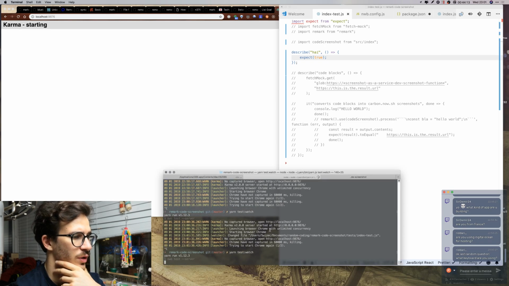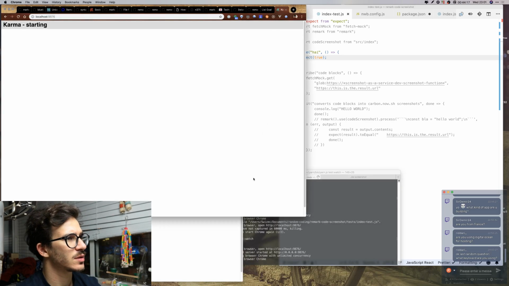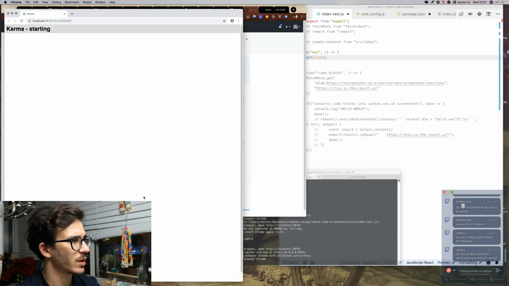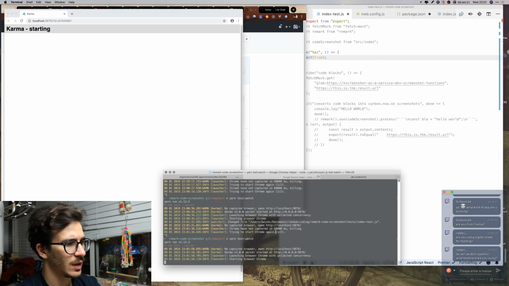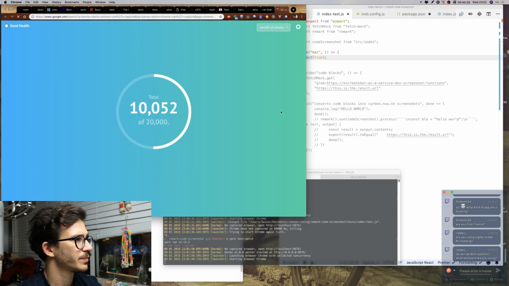Let's see if that runs, because it's really weird that it's not managing to capture the browser. And honestly, I'm not sure what to do about that. Karma starts Chrome, can't capture.